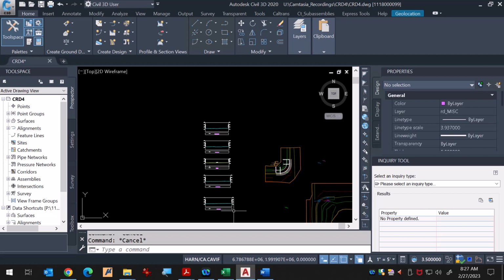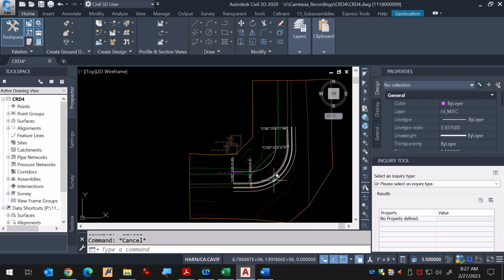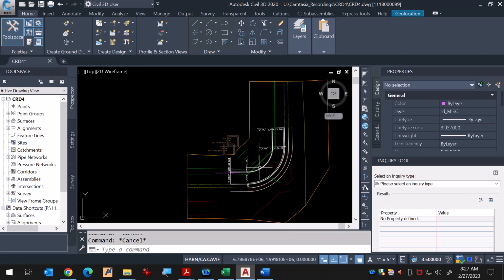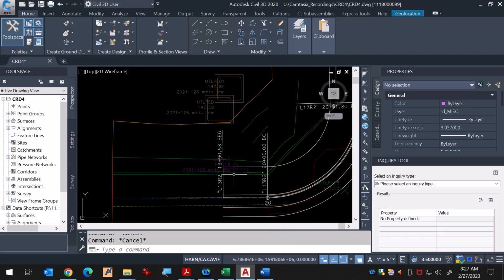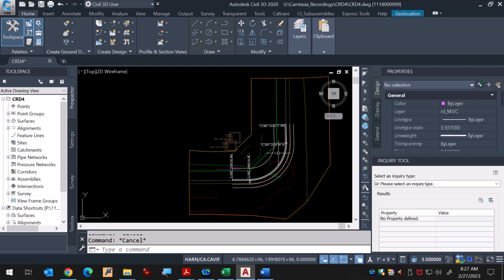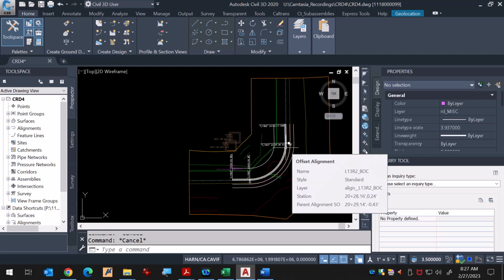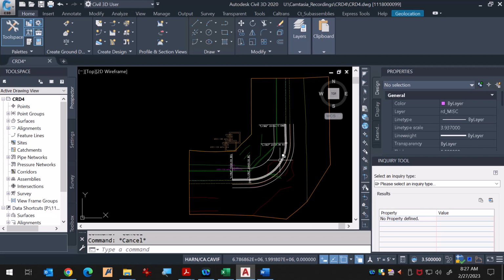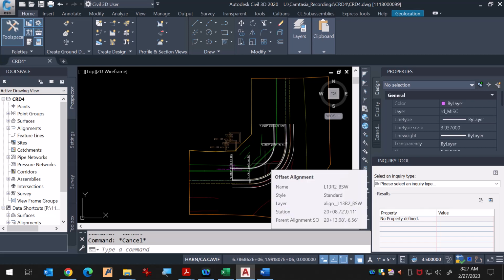We're going to build profile alignments for these views at a later time, like our design profiles. But we want to actually get some of the other stuff locked down first. Now we're not going to do this back of sidewalk profile right now. You're probably asking yourself why. We haven't adjusted this to the transition area yet, and we don't exactly know how far we need to go along our profile because we're building that blended transition. So right now we're just not ready to do the back of sidewalk. You can if you want, but we're going to be adjusting it later.